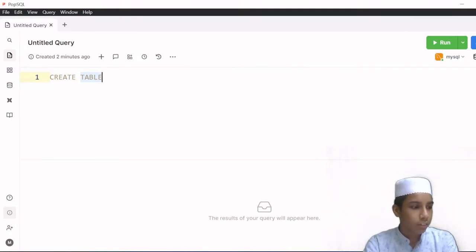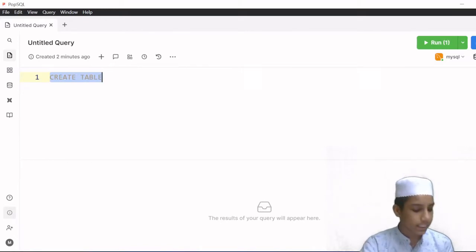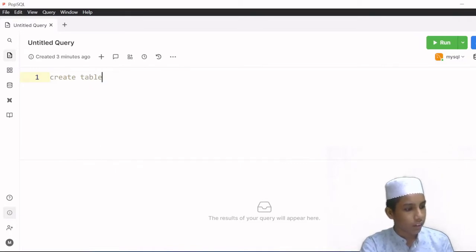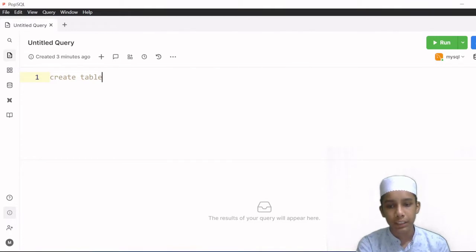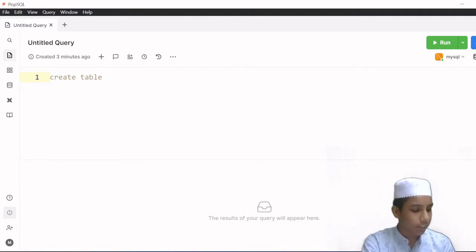We can also give them in lowercase, like create table, but it's easier to distinguish in uppercase. Then we have to give the name of the table that we want to create. We will be giving pen drive.